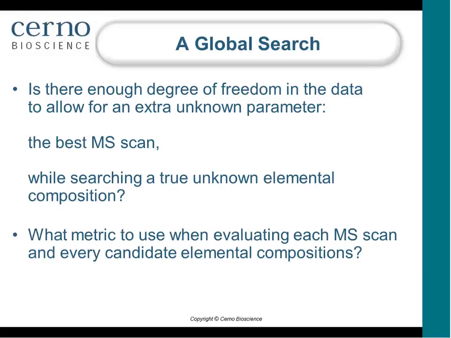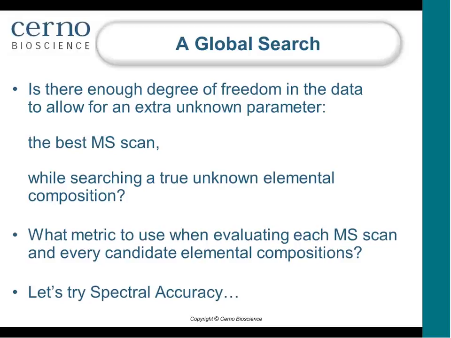And in the process, we need to use a metric. How do we know which scan to use, which scan is good? How do we evaluate each scan, and how do we evaluate each elemental composition? Well, we know we can evaluate each elemental composition using spectral accuracy from a medium resolution system, such as time of flight, or from a low-res system such as a quadrupole. It has worked out very well, served us tremendously well. So maybe we can use the same spectral accuracy metric to evaluate not only elemental compositions, but also each and every single mass spectral scan to come up with a global solution to the problem.